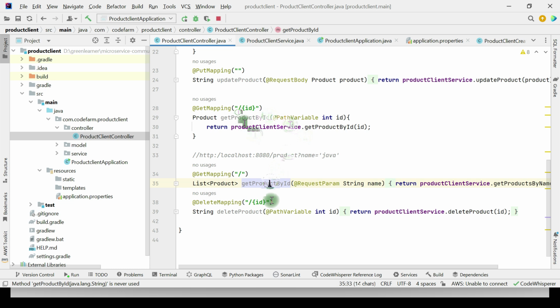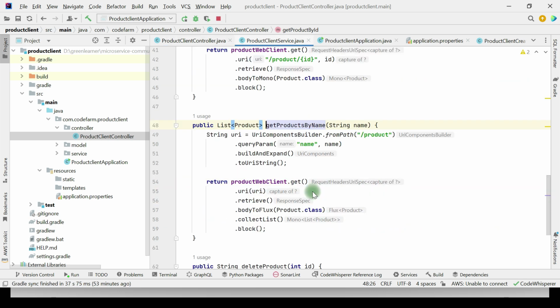Okay, some naming confusion is there actually. So this list product is there, it should have get product by name, request param string name, so that confusion is there. So no usage of this one. Let me go to this get products by name. Here this is the correct naming.